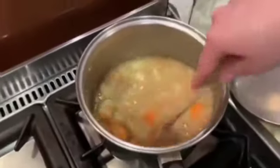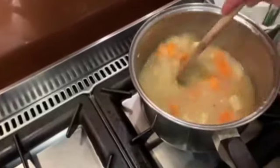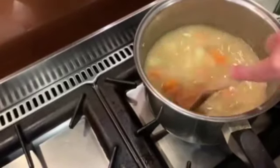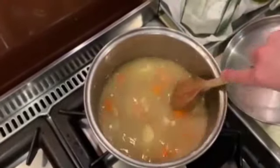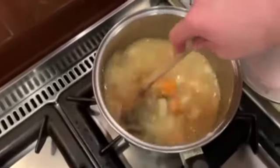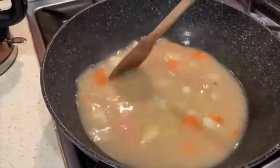And Alex, if you'd like to grab the milk. The milk's going to go in next. We'll just wait a little bit before we add that. Alex, do you want to add the milk? Do the honors.